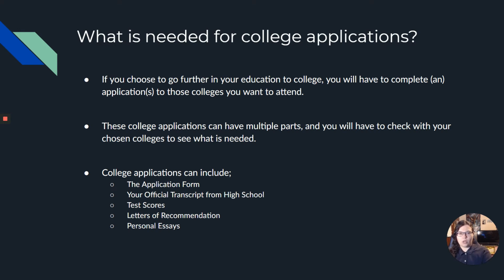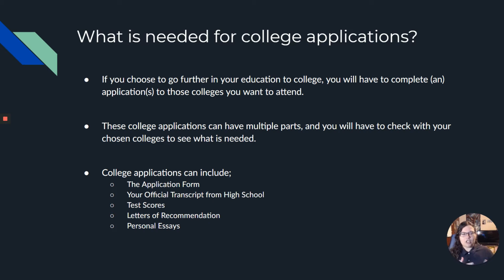So, what's needed for college applications? If you choose to go further in your education via a college path, which is just one path of several that you can choose, you will have to complete an application to those colleges that you want to attend. Sometimes multiple applications. If you are aiming for many colleges, you'll be completing an application for every college. Sometimes people only submit one application to one college, and both of those are perfectly fine options.